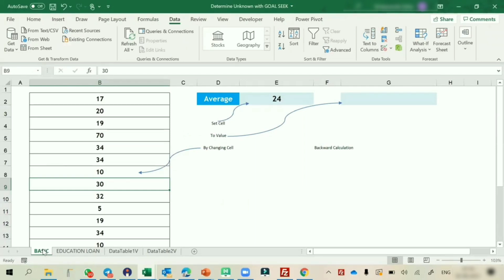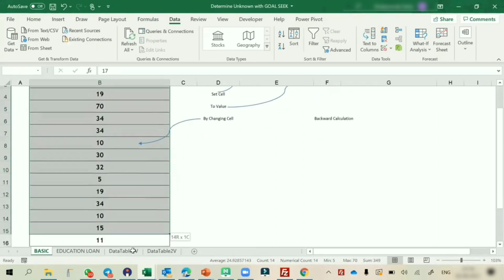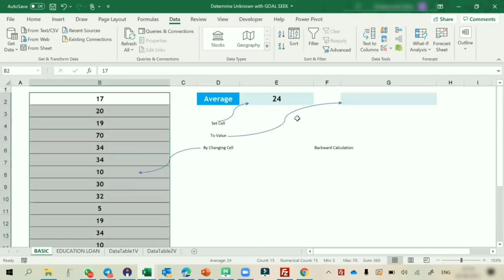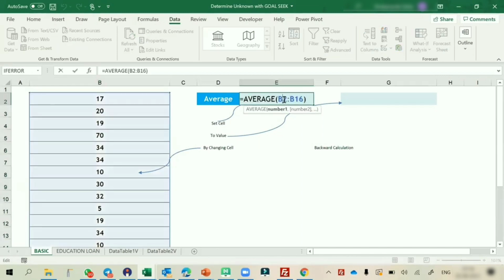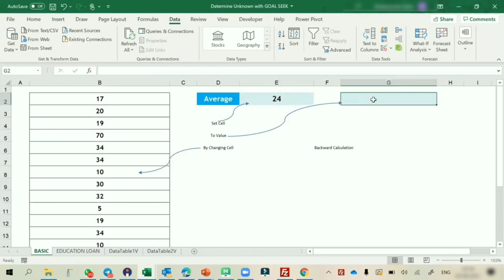Now अब एक बार basic समझते हैं that what is the basic of this goal seek, and then we will see with the examples. Suppose these are few numbers, यहाँ पर कुछ numbers लिखे हुए हैं, and using an average function, ध्यान दीजिएगा, average function से हमने क्या किया है? We have calculated the average. Simple एक average calculation हुआ है.